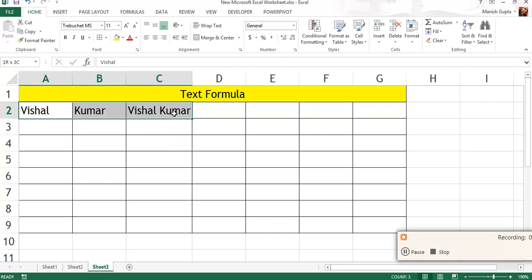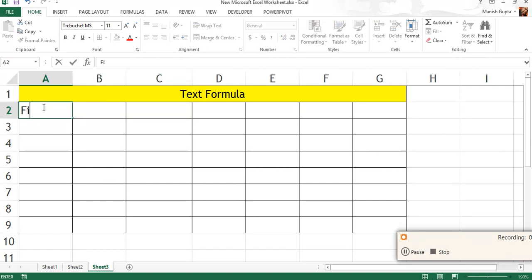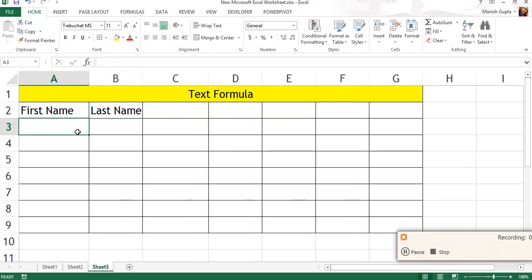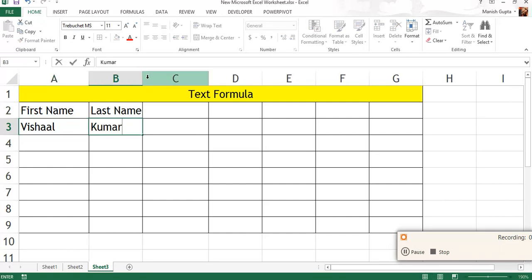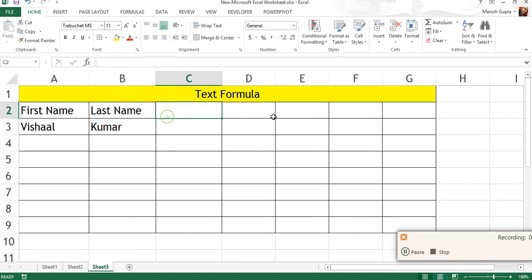So you can make your table like this. In the first cell you will write the heading first name, and in the second you will write last name. Then you will write your first name Vishal, and Kumar, and in the third cell you will give the heading full name.